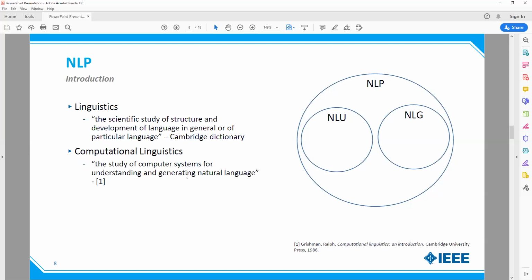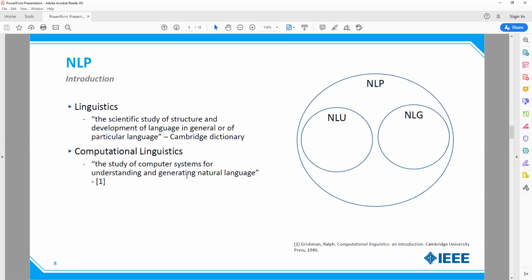And natural language generation is how can we make a machine generate natural language. So those are really the key areas of NLP.